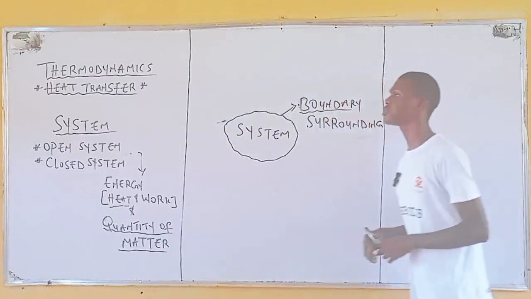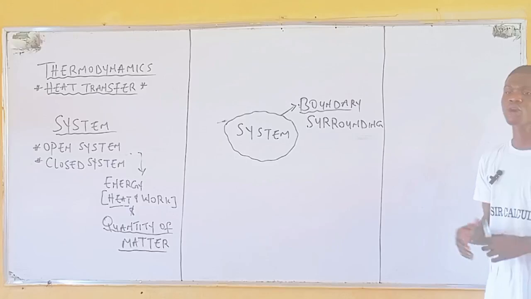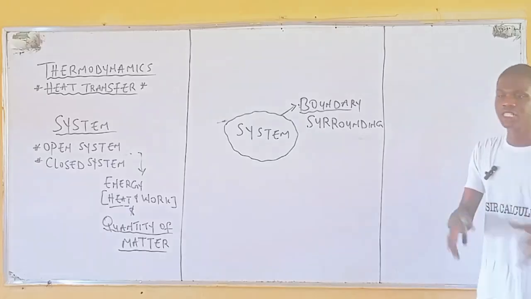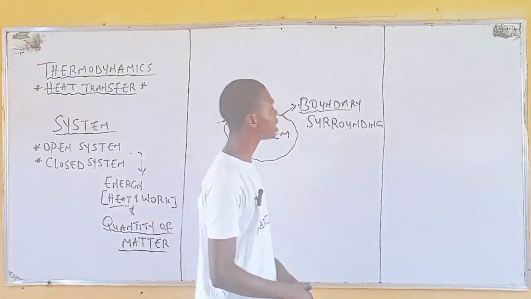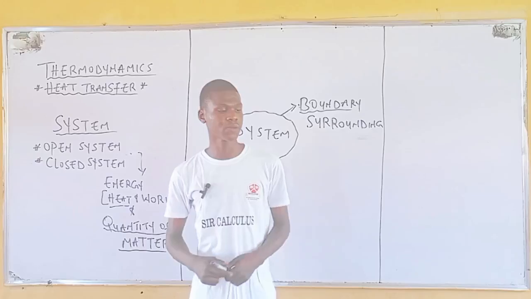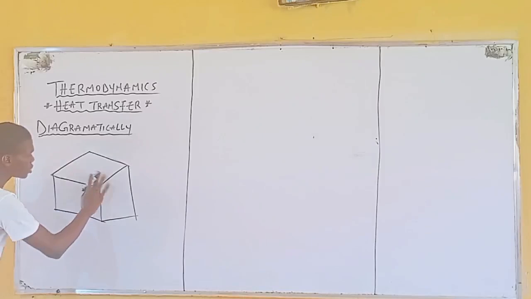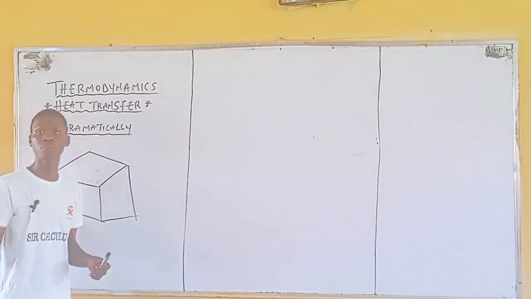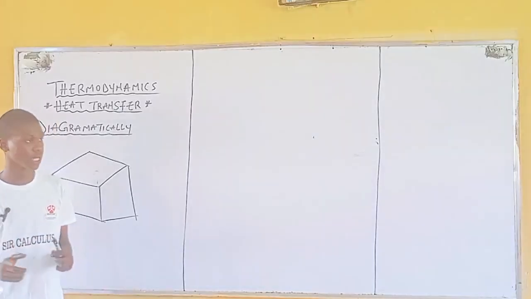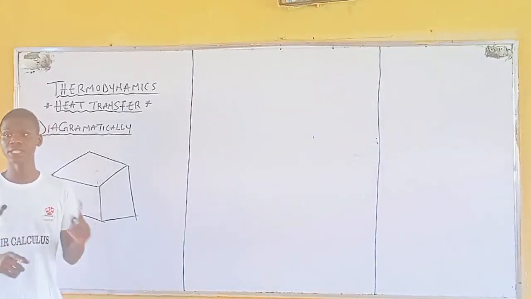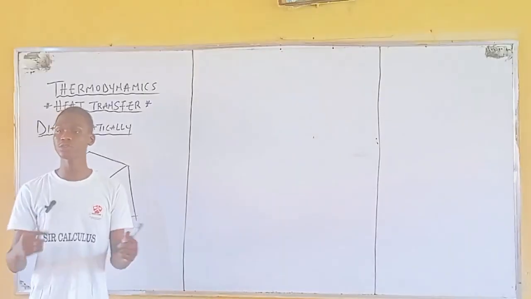So what we are saying is that you want to transfer it. Before it can be transferred, you are referencing regions, meaning you have your initial region and you have your final region. So diagrammatically, let's see what that definition is saying. Consider this simple solid block. Say this is your first region. We want to follow what the definition means, word for word. The definition is saying that heat transfer is the transmission of energy from one region to another region by virtue of temperature difference.